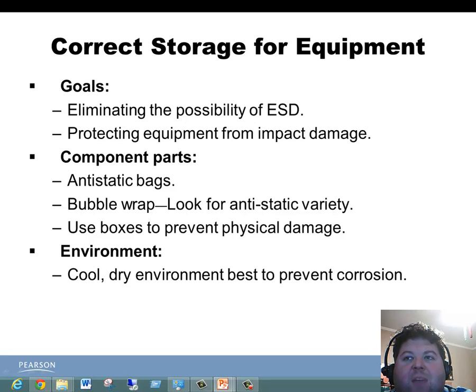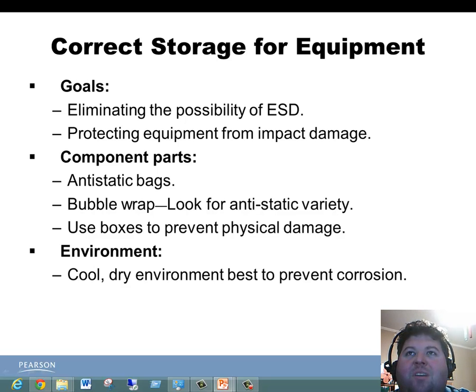This is one place that I think it's okay to hoard boxes. I keep the boxes that most of my components come in, especially for two or three months after I got the component, because most of the boxes are designed for those components to fit in perfectly. And by keeping it, if you do have a problem with your component, you can always send it back. A good example, hard drives, these are the little ends that come on the ends of hard drives. Keeping some things like that around, so that if you do have a bad hard drive in your machine that's still under warranty, you can put it back in those to ship it, is a great idea.